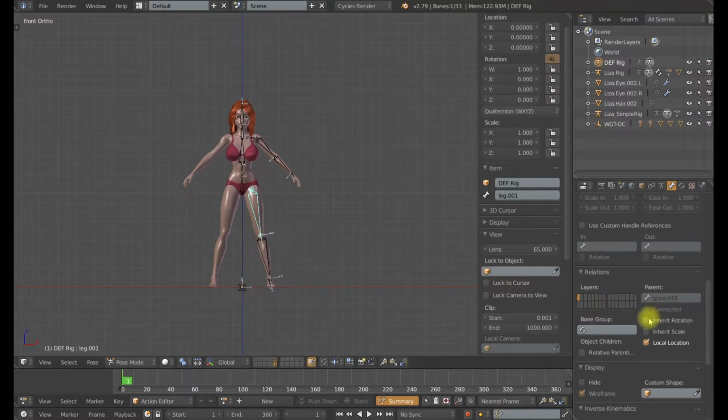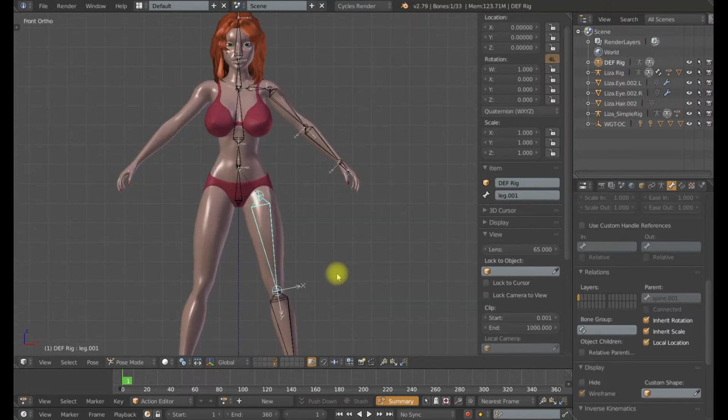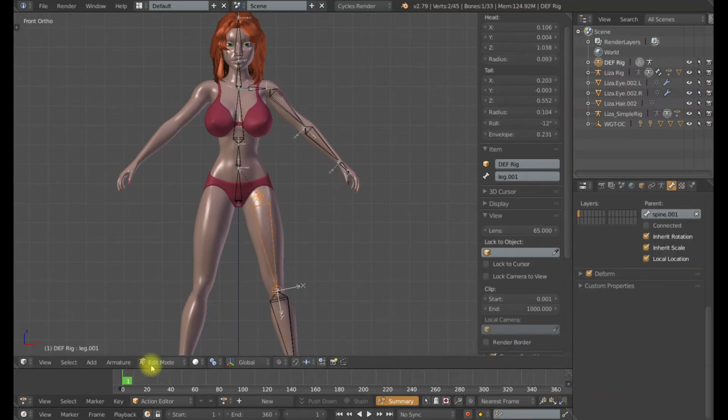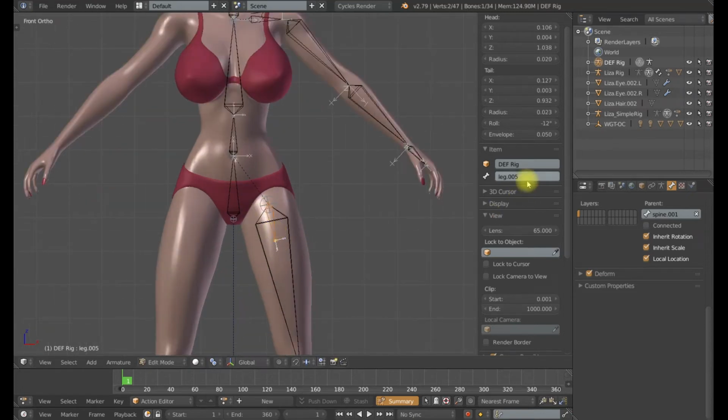So we will leave these checked, and I will show you how to create a socket rig. Now, like I mentioned, this is going to come up over and over. Whenever we want a child bone to act as a child, but only on certain transforms, we can use this type of rig. So I'm going to select the leg.001, make sure that I'm in edit mode of my armature, do Shift D, and that's going to create an exact duplicate, and then S to scale it. I'm going to create that duplicate, just scale it way down. I'll rename this to MCH leg socket.